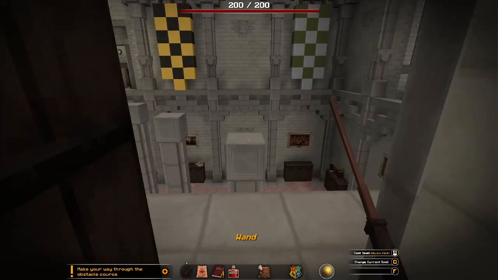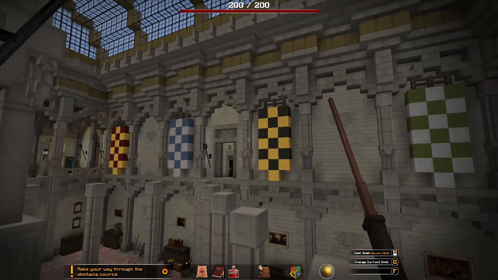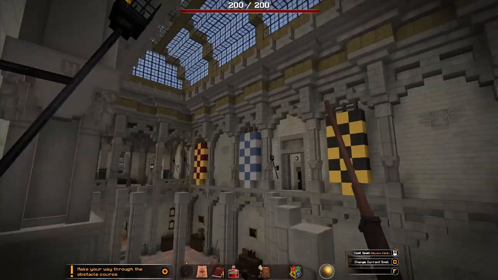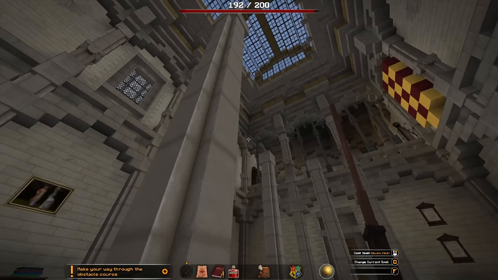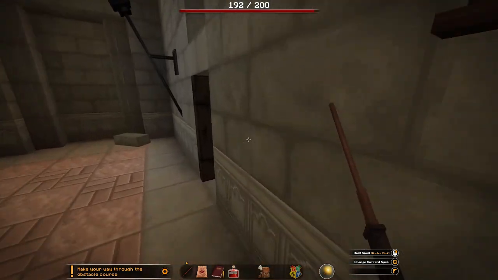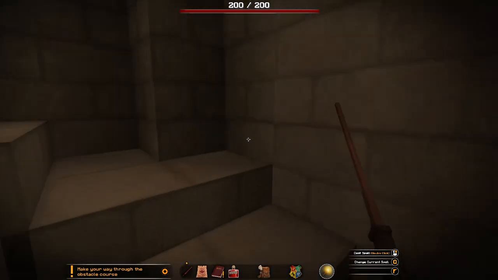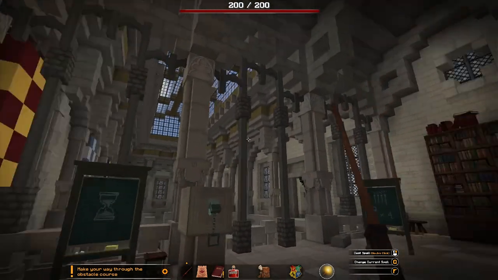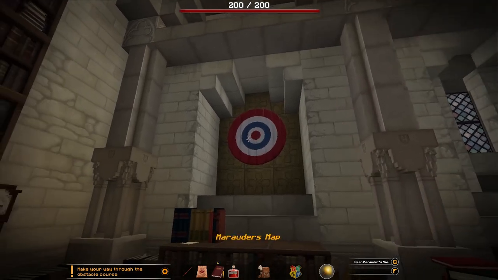Let me tell you folks, that took me so long to do. I fell about 50 times, it was ridiculous. But, all done. Right, so where's the target thing, I wonder? I'm trying to figure out where this target thing is. Is it back up here? Whoops, I missed the step. Yes, I did. So, where is this target thing? Is it back? There we go.